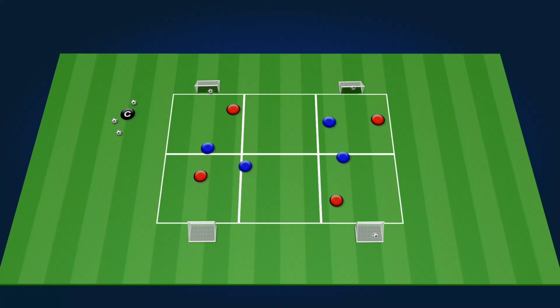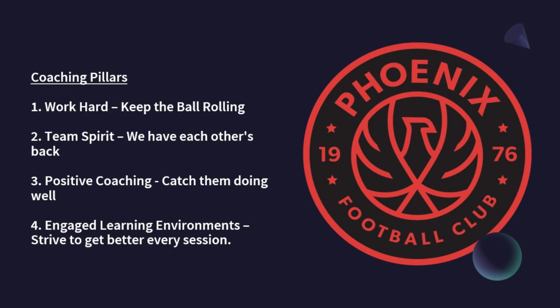Encourage width and support, reminding players to maintain good positioning to open up passing lanes and make switching the play easier. The defending team should work to block passing lanes, staying compact and organized to prevent the switch. This directional game allows players to apply the principles of switching a play in a competitive scenario, reinforcing the importance of ball movement and exploiting space.